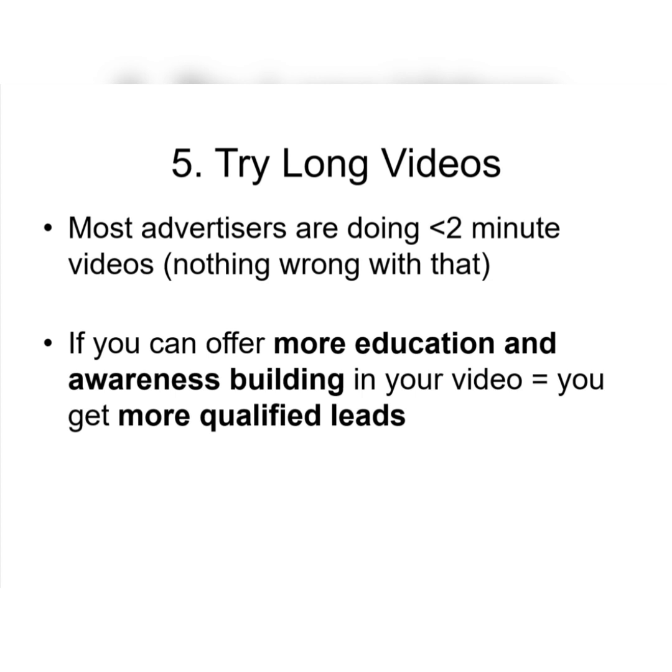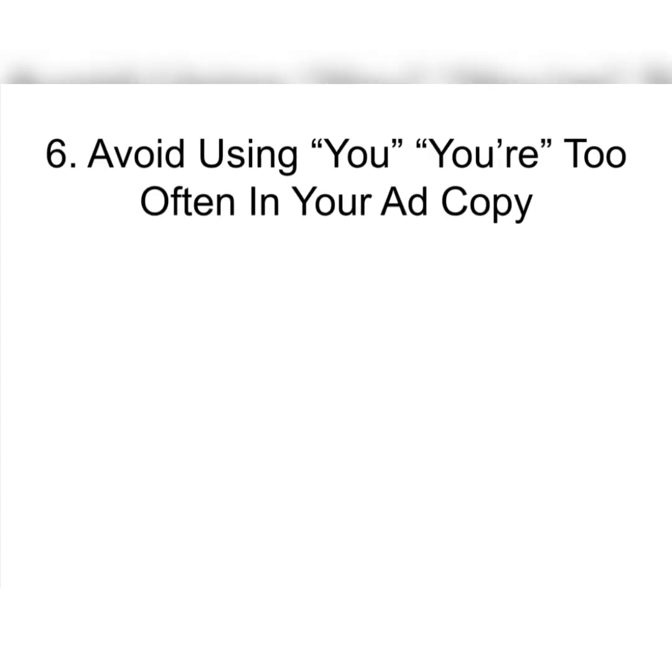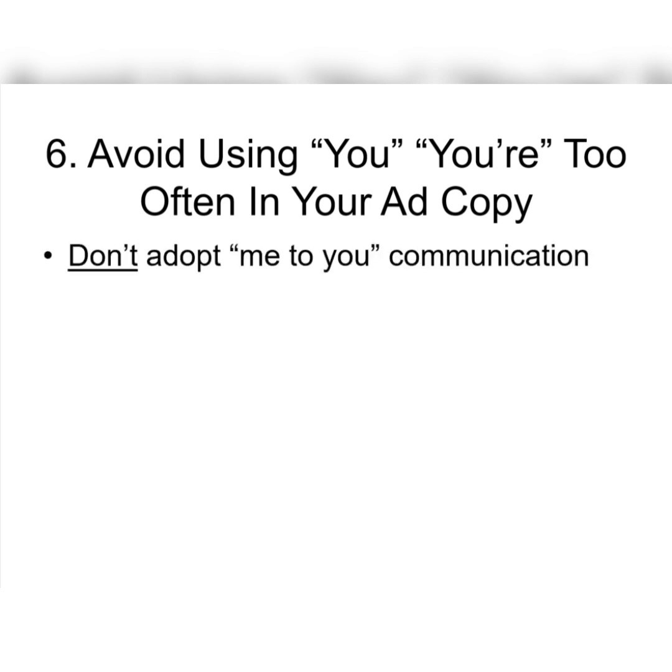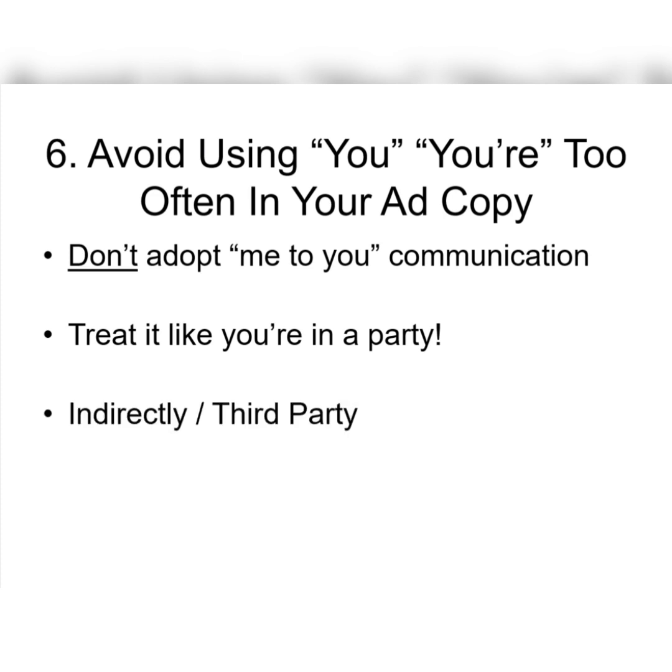And number 6, avoid using you and your too often in your ad copy, because this is going to sound counterintuitive, especially to direct response marketers. They will struggle with this normally, okay? Old school direct response marketers normally struggle with this. But you have to understand that social media is kind of like a networking, social platform. That's exactly what it is, okay? So you don't want to be adopting a me-to-you communication. You have to treat it like you're at a party. So when you write, you want to be indirect or speak in a very third-party manner.